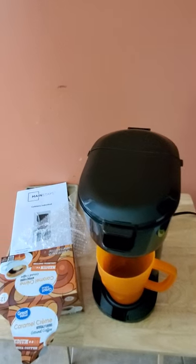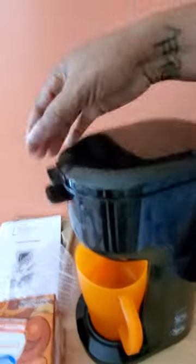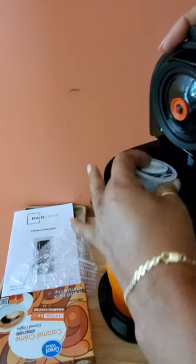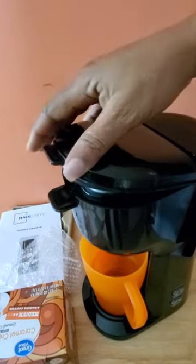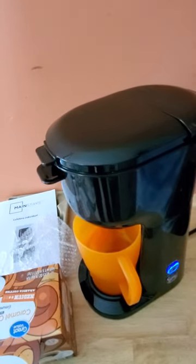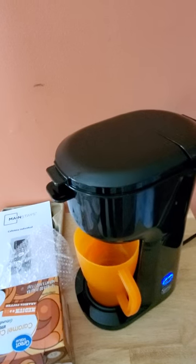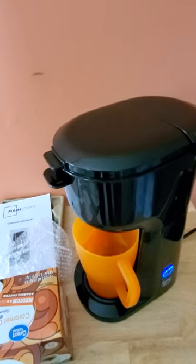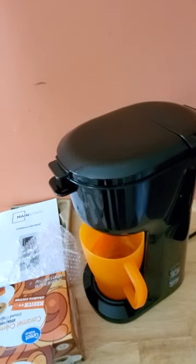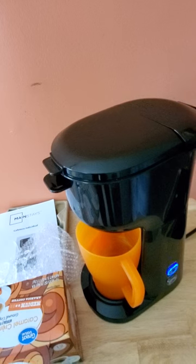I'll be right back. So I'm back, guys. So when you plug it in, if you turn to the side, I forgot to show you, it has the buttons right here. This is if you put your ground coffee, and this is if you put the capsule. So it's right here. So I'm gonna put this in here. See, so the lights are flashing. Right, and then I pop the capsule in here. And let's see how long it takes before the coffee will start to brew. Now, I didn't read the instructions, so let's see. Maybe it's going to take a while for the water to warm up. Oh, there it goes. That wasn't too long.